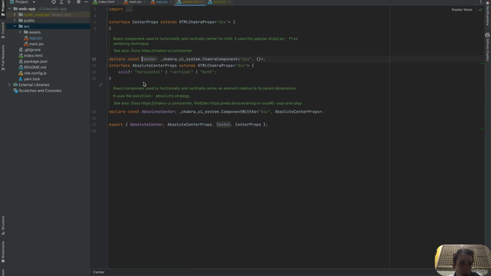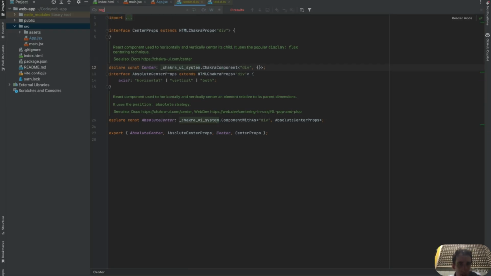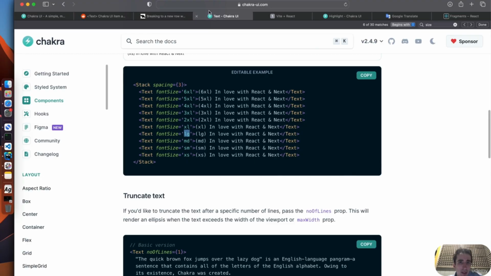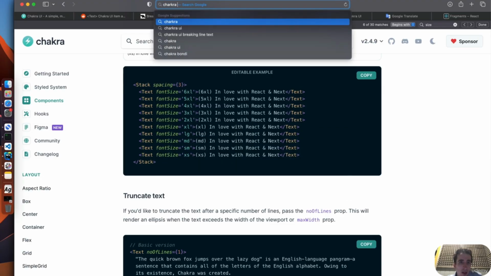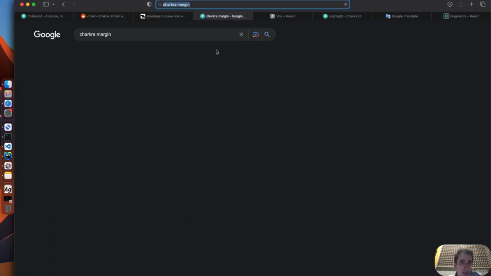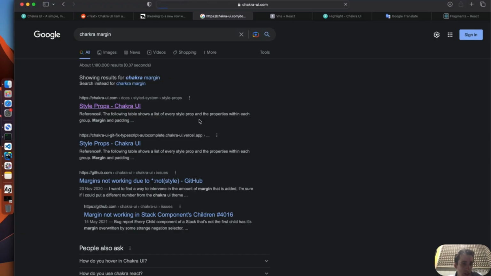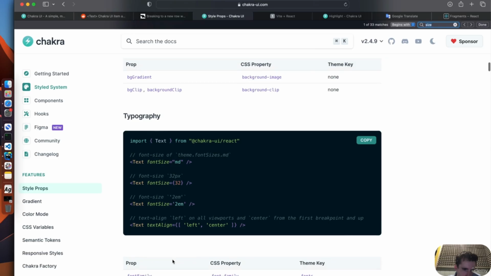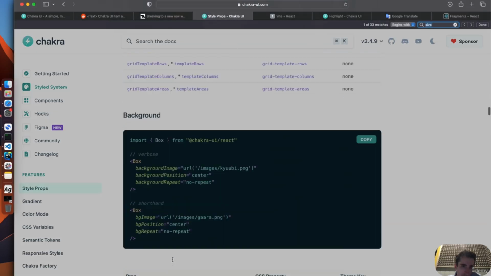let's see the definition. Sometimes we need to see what's the option we have. Margin, if we type Chakra margin, style properties, and that's all of them.